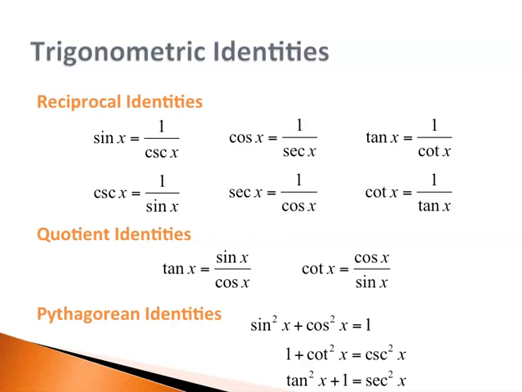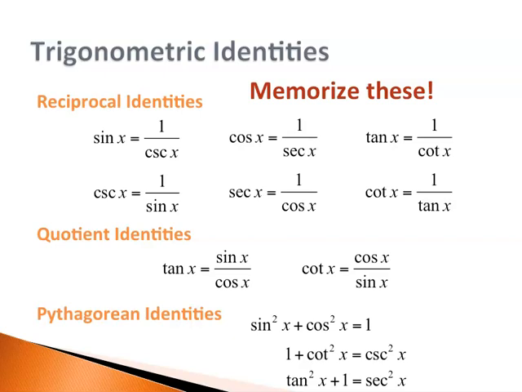Now, for these identities, you do need to have them memorized. I'm not necessarily going to ask you to list off all the identities, but you memorize them because we are going to use these identities in proofs. And the only way you're going to be able to use them in proofs is if you know the identities already. Now, I know you're just learning these now, so feel free to go back and forth for the time being, but the more practice you get, you'll notice that you're actually just naturally memorizing the identities.